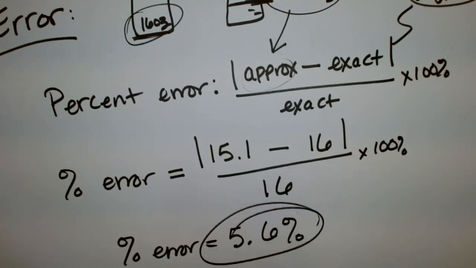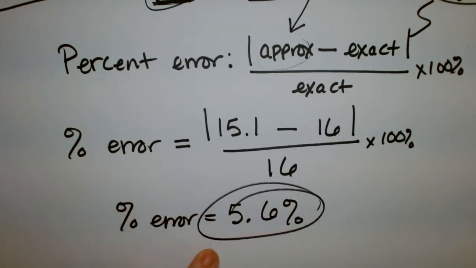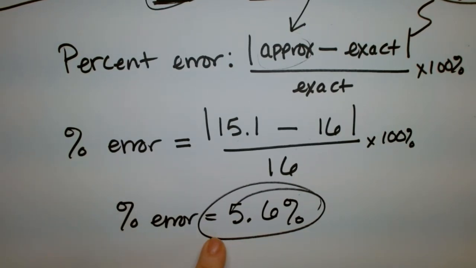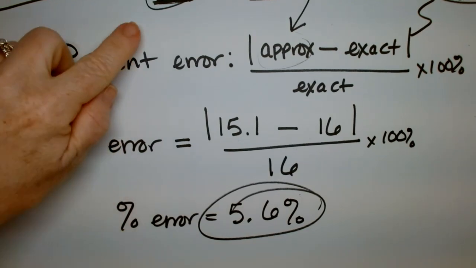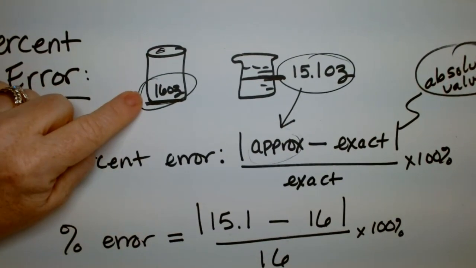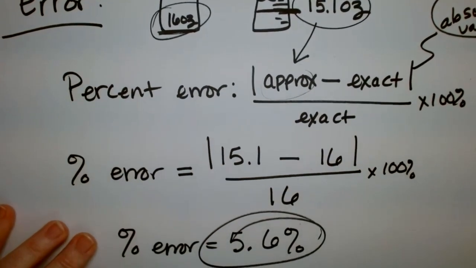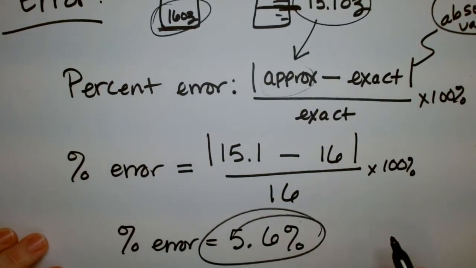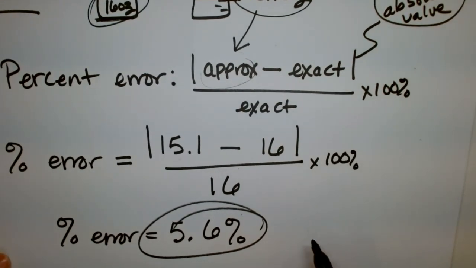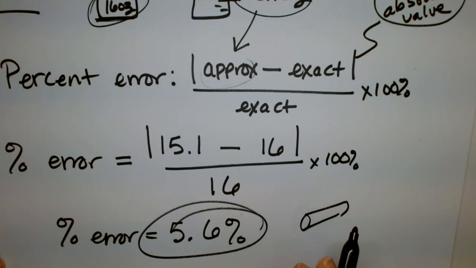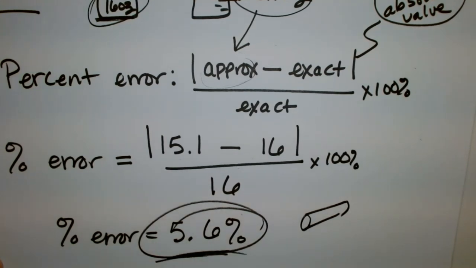Depending on the company, they will have a certain tolerance that they allow. So it might be plus or minus 5%, plus or minus 3%. It's up to the company, because when you buy a soda, next time you can measure it, you don't get exactly as much as in there. If you get 3 or 4 sodas and you line them all up, they'll all be slightly different. This is something they use when they make stuff. For example, in machining parts, they may not be able to use a part if it's out of tolerance. It means it's either too big or too small, and they use percent error to figure that out.